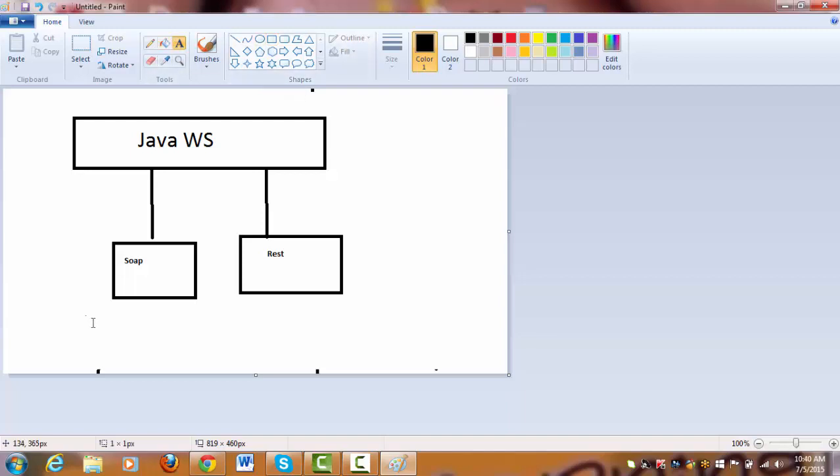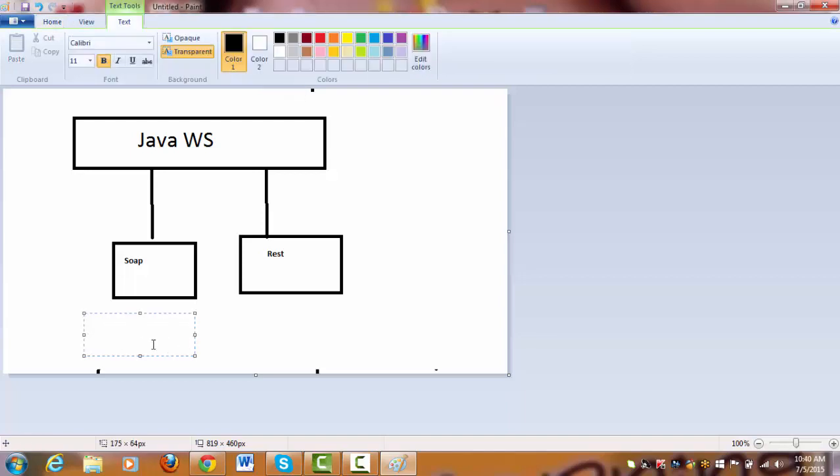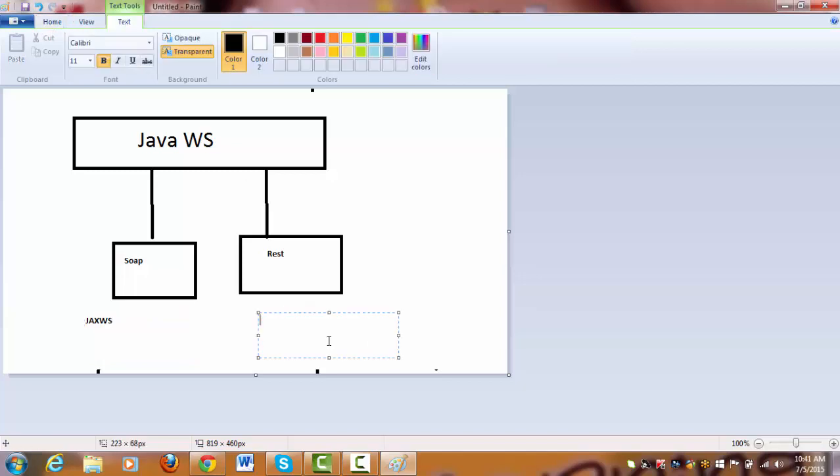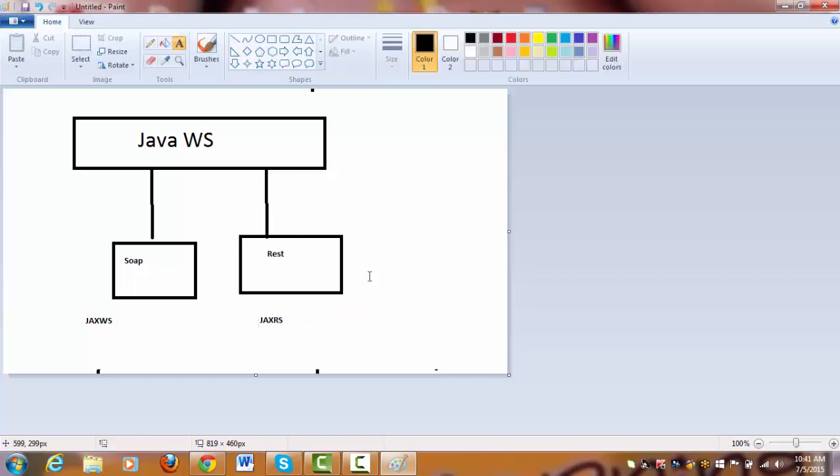If I am correct, for SOAP it's called JAX-WS, and in the case of REST it is called JAX-RS. So these are the two specifications defined for SOAP and RESTful. Remember, it's a Java web service, and it is divided into two categories called SOAP and REST.